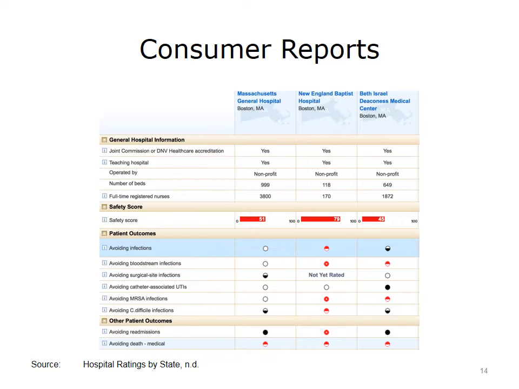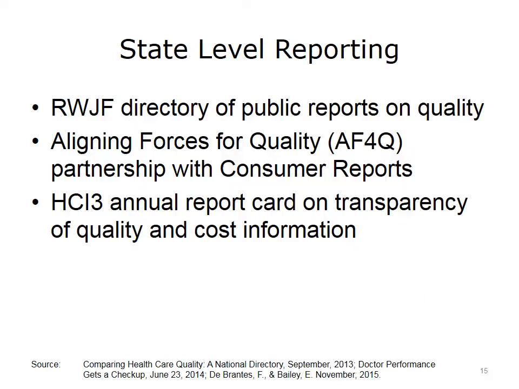Information like this, whether provided through Hospital Compare or through Consumer Reports, allows informed consumers to research and find information about the cost and quality of care that hospitals provide. The Robert Wood Johnson Foundation, or RWJF, maintains a directory of public reports focused on quality reporting. Of the 208 reports currently listed, 26 are national; the remainder focus on regional, state, or local providers. Most of the national reports focus on hospitals. The Aligning Forces for Quality, or AF4Q, program funded by RWJF, partnered with Consumer Reports to publish special reports in three AF4Q communities to provide consumers access to performance data on local providers.